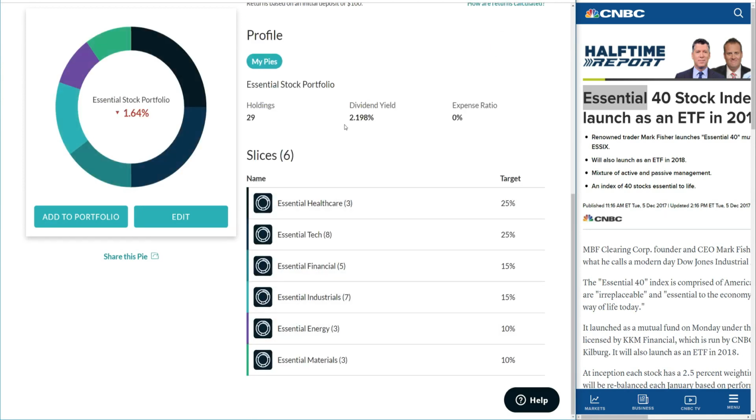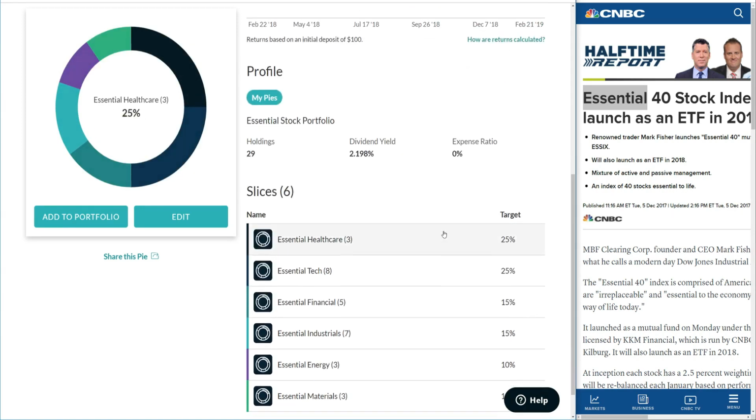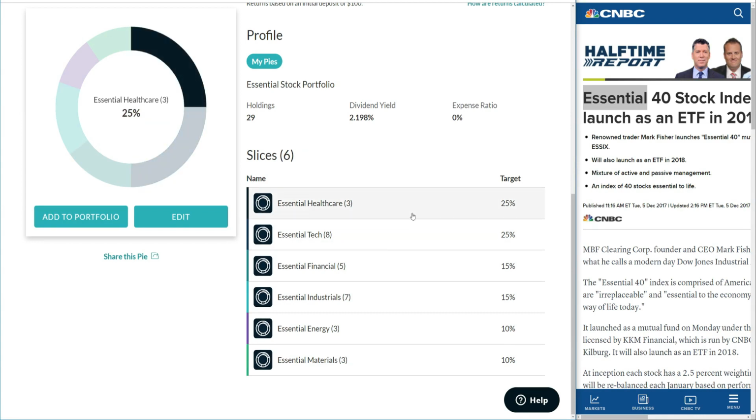We have one holding pie, and then below it we have multiple segmented pies by their segments. So our tech, our healthcare, our financials, and when you're investing in this portfolio, if you find that tech stocks are a little bit overblown and you want to pull back a little bit and not invest into the tech segment as much, then you could bump up healthcare or financials or energy or materials and so on. So overall, if you would like to create multiple pies within M1 Finance and separate them by segment, that is 100% doable.